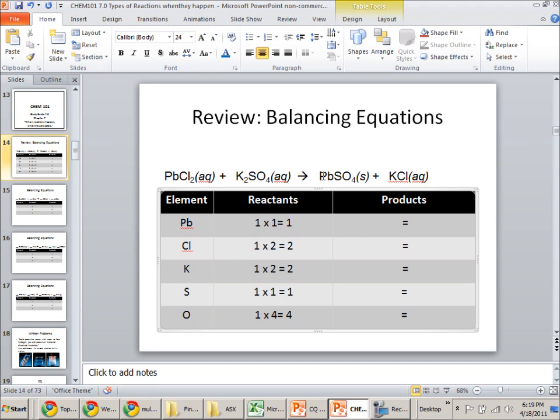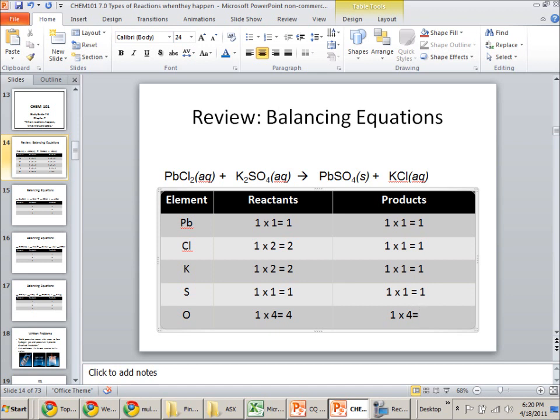So on this side right now, we have 1 lead. That's good. And for the products, we have 1 chloride, and for the potassium, we just have 1. Did I do that right? I hope so. And the oxygens, there's 4, right? So 1 times 4, because there's just one equivalent. That first number, I'm trying to be consistent. I'm trying to make it the number of the compound, the number of equivalents, the number of moles, the number of molecules. So if there's nothing there, it's a 1. But we'll change it because it's not balanced.